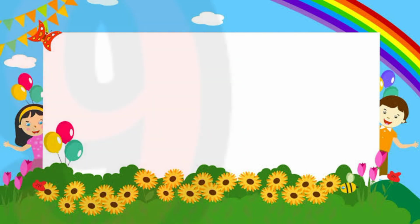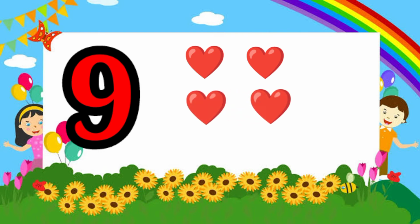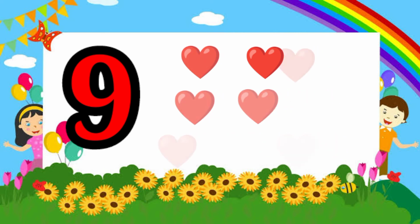9, 1, 2, 3, 4, 5, 6, 7, 8, and 9 hearts, 9 hearts.